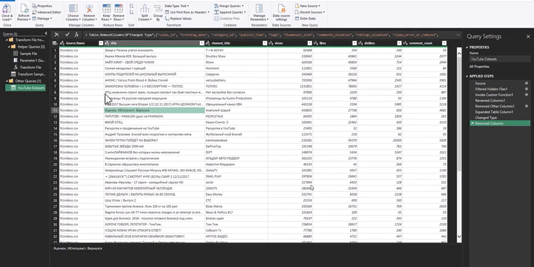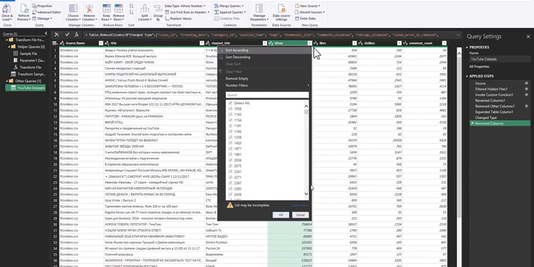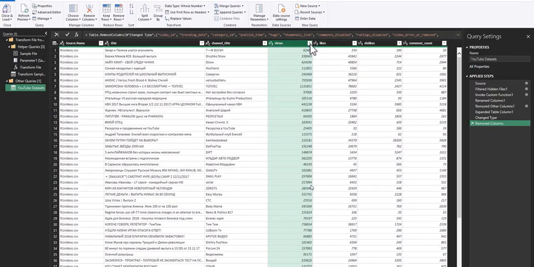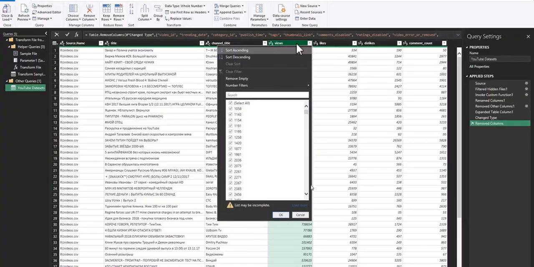All right? So from here, we need to start cleaning up our data a bit. I'm going to start removing things that are not useful to me, and that is things that have null values. So if we have a null value in views, I don't want to use it, so I'm going to click the little drop-down window next to views and click Remove Empty.